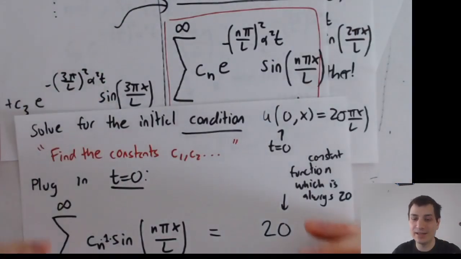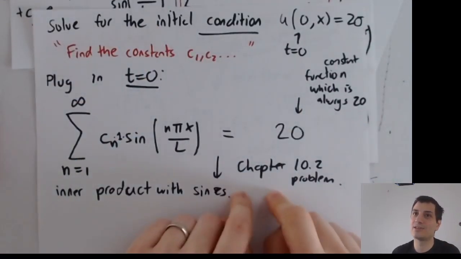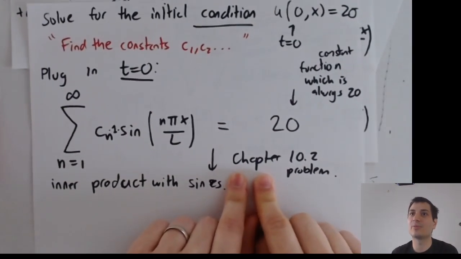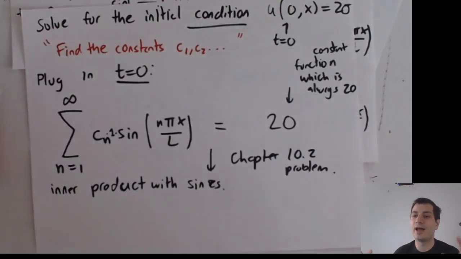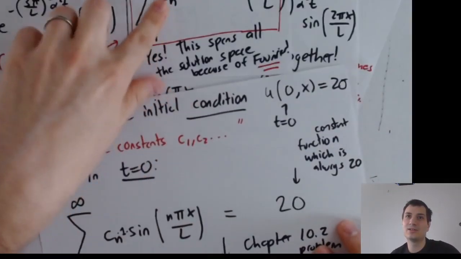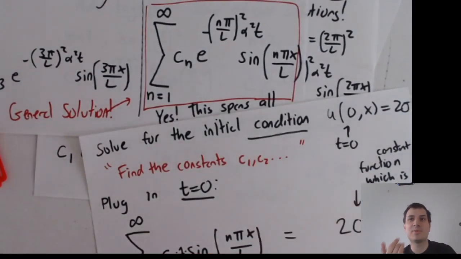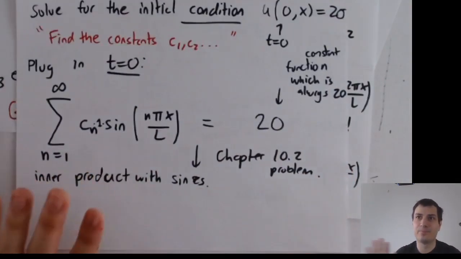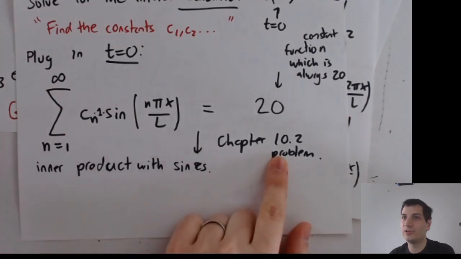Now, finally, when we're doing the nitty-gritty of solving the initial condition, at the last second is where the Fourier series comes into play. This is exactly where we're using the world's most important orthogonal basis. To get to this solution that we found over here, there was no Fourier series. It was just the superposition principle and ansatz. But now we're using Fourier. Maybe that clears that up. Okay, so this is a chapter 10.2 problem.